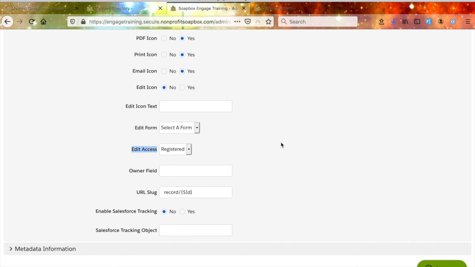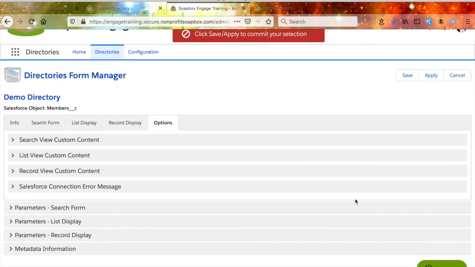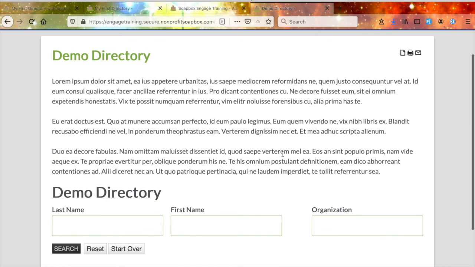That only works in conjunction with the membership portal because folks need to log in to be able to edit data. But that's what these are for here. And then finally, the metadata information is simply the search engine optimization meta tags if you so choose to use them.